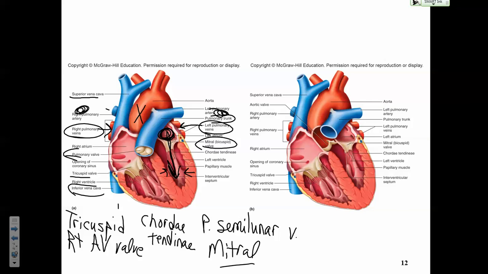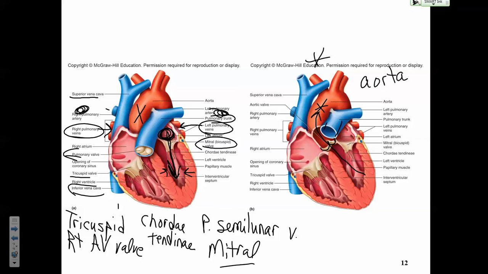But if you look at the picture on the right, look over here. Do you see how the pulmonary trunk has been removed where it connects to the right ventricle? And so you see underneath it. Now you can see the blood moves up into this blood vessel. This blood vessel right here is called the aorta. At the base of it is another valve that is like a semilunar valve, just like in the pulmonary trunk. But it's called the aortic semilunar valve.